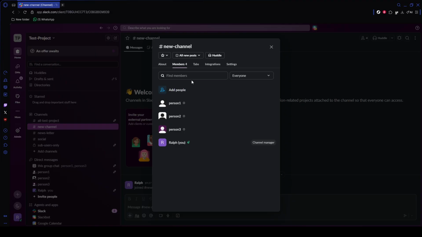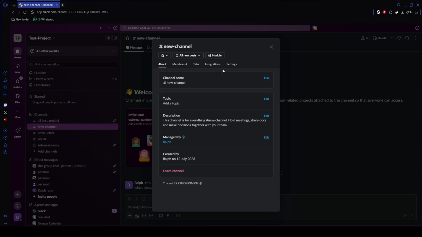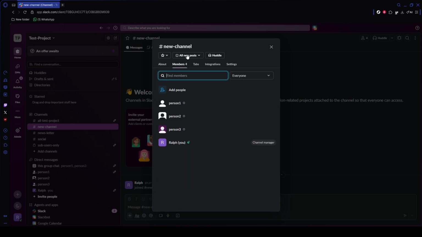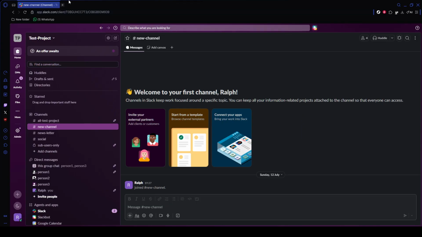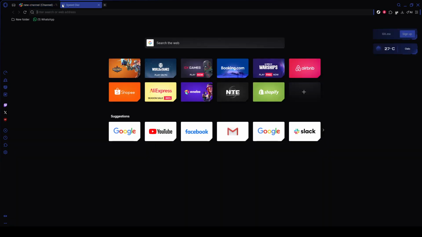Next, open a new browser tab on your desktop. You'll now need a secure QR code generator to turn that Slack invite link into a scannable code. Visit a trusted free QR code generator website. Once the page loads, look for the option to create a code from a URL, since your Slack invite link is a web address. Click into the URL field and paste in the invite link you copied from Slack.